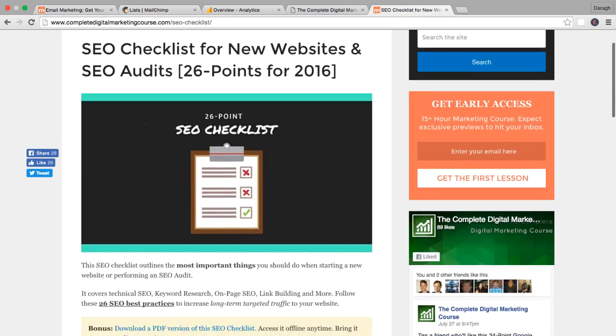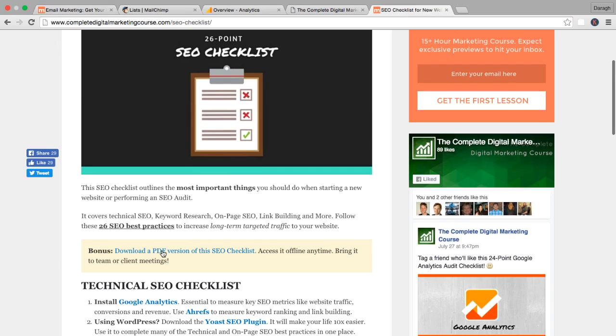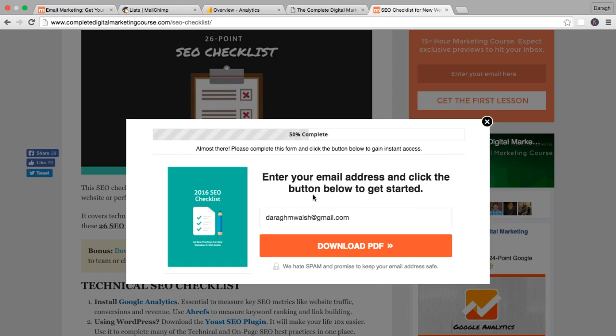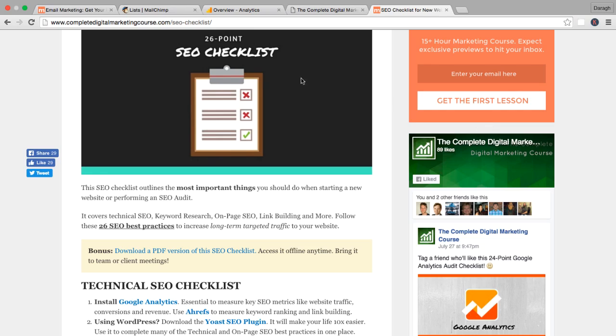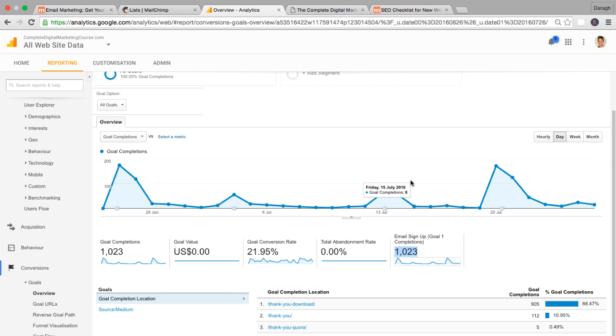On my SEO checklist and notes, you can see that I have an option for people to download the PDF version of this checklist. Up pops this little box, and they have to put in their email if they want to get it. And that has contributed a massive amount of my email signups. In fact, if we look here at the thank you download, that's really the page people hit when they complete the download.